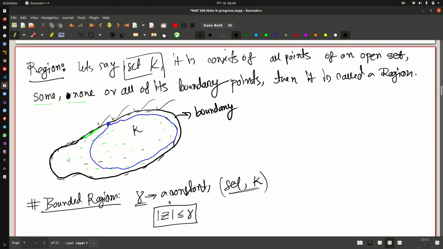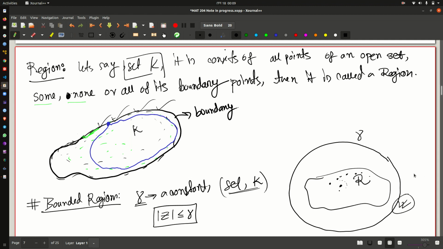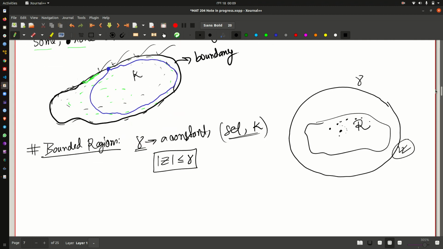That means let's say you have a region like this, and let's call it R, that's the notation, and let's say this gamma is defined on a circle like this. So any point's modulus you can take will lie inside this region, and they are obviously less than this gamma. This can be thought of as a zoomed in picture. So that is the definition of a bounded region.